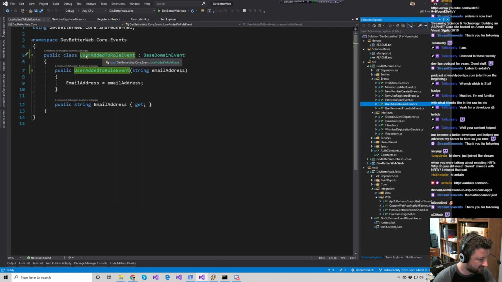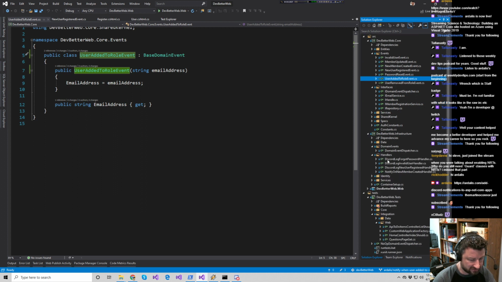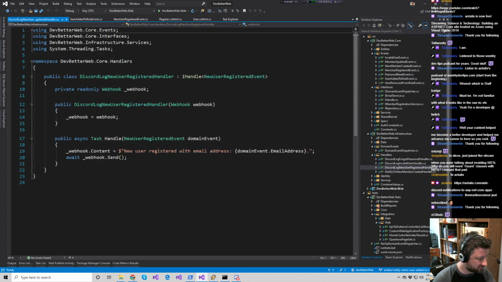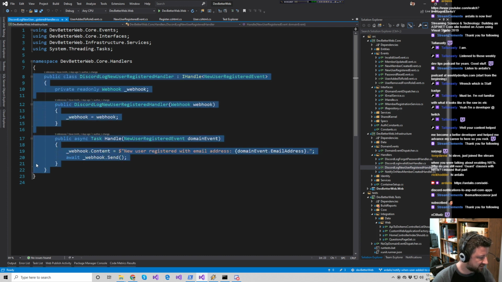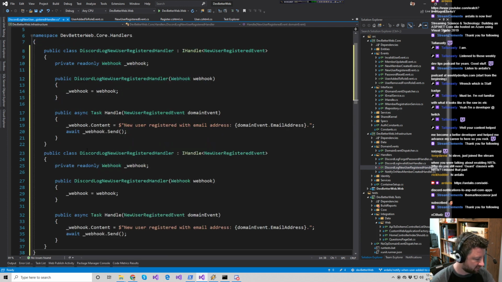So I need an iHandle of T type that uses user added to role event. And so in my infrastructure project, because this is going to talk to external resources, specifically Discord, I'm going to add another handler that looks a lot like one of these. Here's our new user registered one. And we're going to create a handler that implements iHandle of that type. So once again, we're going to just copy paste this whole thing.